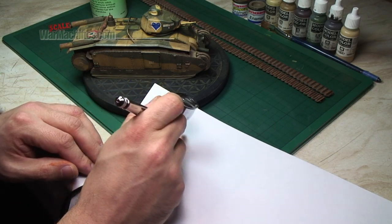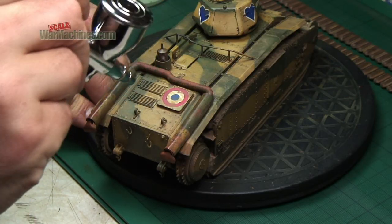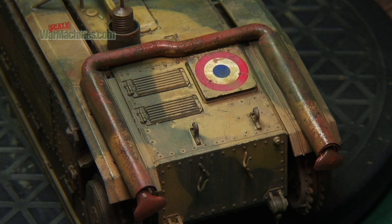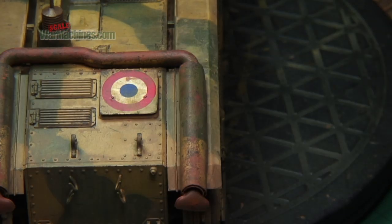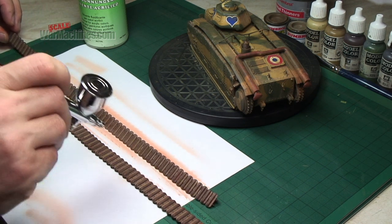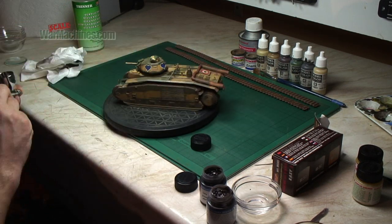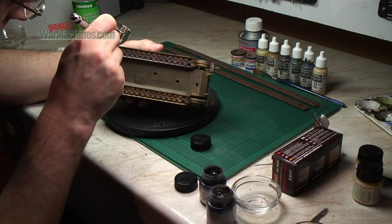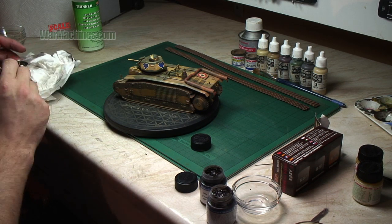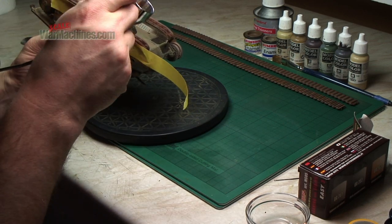Next, using some rust shades by LifeColor, the airbrush was turned right down to a very low pressure — something like half a bar — and a very fine misted coat of rust was applied over areas of the model, especially at the rear, before applying more of the same colour to the tracks. LifeColor's Leaking and Stains set was used on the underside of the model. It was mixed up and sprayed all over the wheels and in the running areas, just to get a uniform, greasy and dirty effect around those wheels. The wheels were then masked off so that they could be sprayed from the side. Just make sure that no bare plastic is visible once the painting is done.